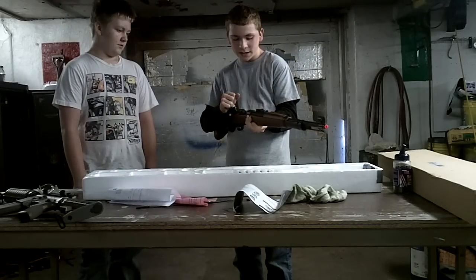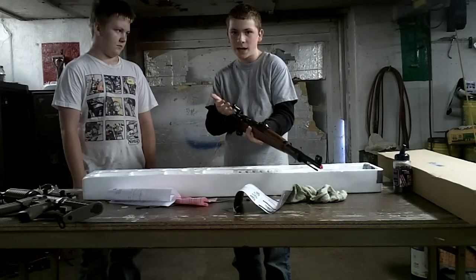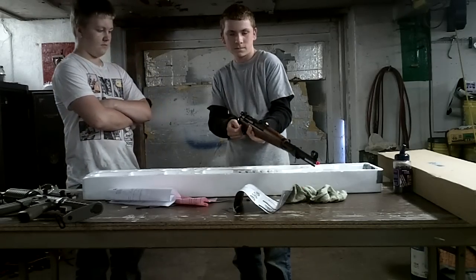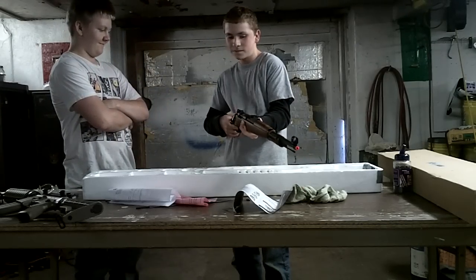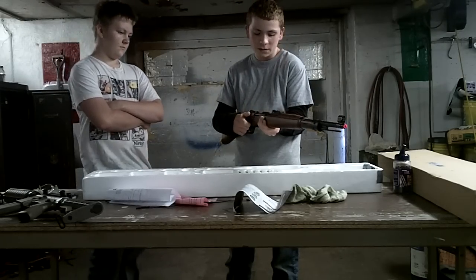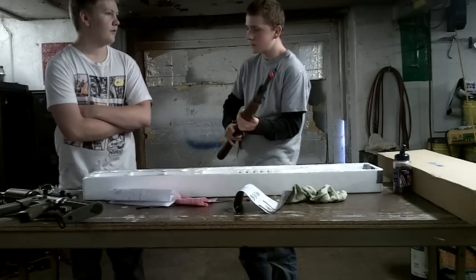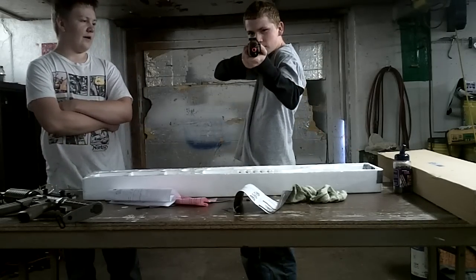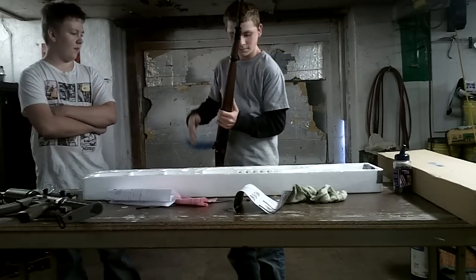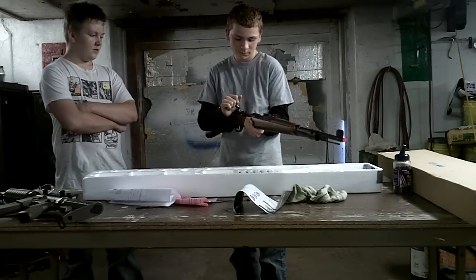Now the bolt doesn't always go smoothly. It's also something to get used to. You want to do it fast, but not too fast, or else the bolt won't work. So you have to do it just perfectly, like so. And always fire the gun after you do the bolt, or else it will fire when you undo the bolt. It's interesting that it does that. I like the guns where you can interchange the spring bolt for the gas bolt. I've only seen one of them, but it seems like an interesting concept.